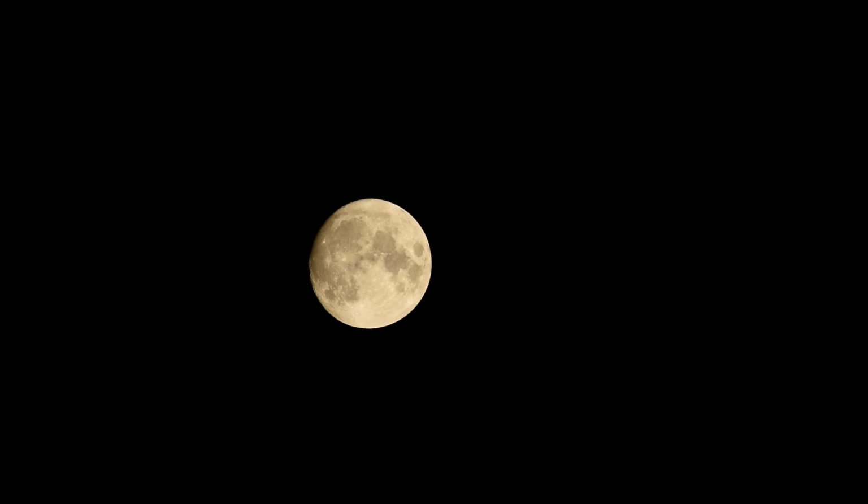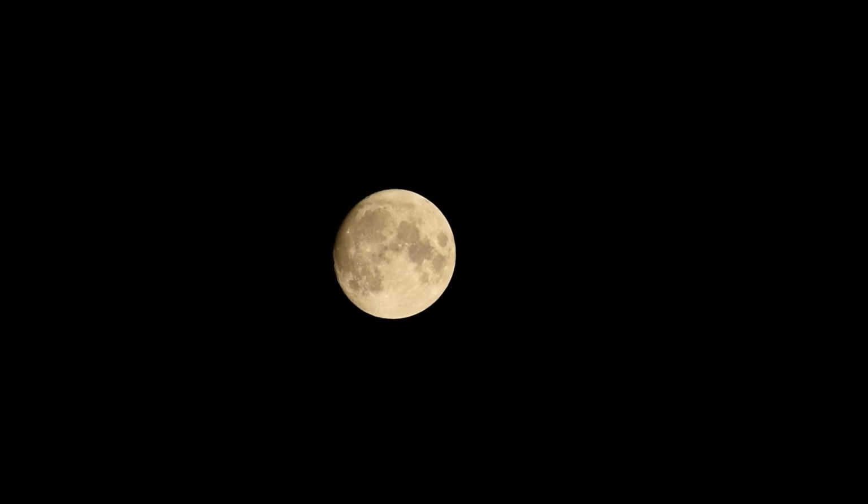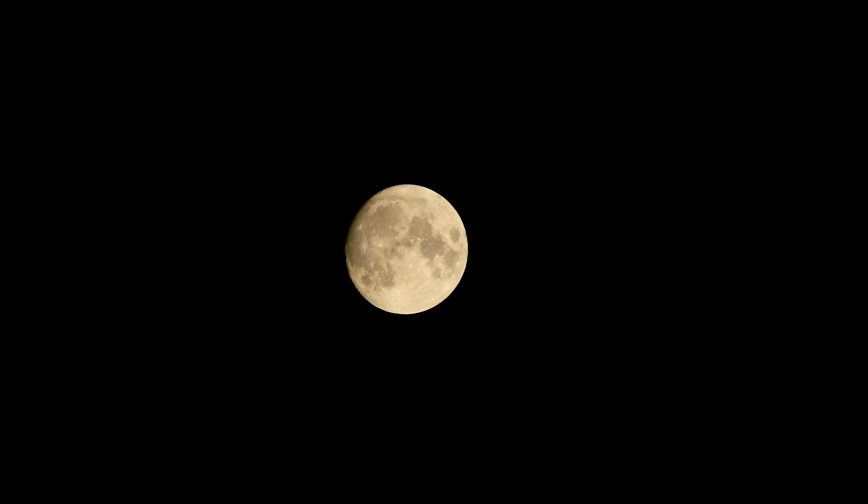I'm just letting the camera run. I want the moon to run through the frame. We're already 5 minutes into this, and the moon is towards the middle. This shoots for 20 minutes. It records, I should say, for 20 minutes, and then stops recording. And I can see now that we're 5 minutes in, and the moon's almost in the center of the frame. So it looks like it'd take about 10 minutes to run through the whole frame. So we're going to let it do that. We'll come back in 10 minutes to see where we're at. Yeah, sorry, 5 minutes. Because like I said, we're already 5 minutes into it. So it looks like we're probably at 6 or 7 minutes. It'll be up on the other side of the frame there.